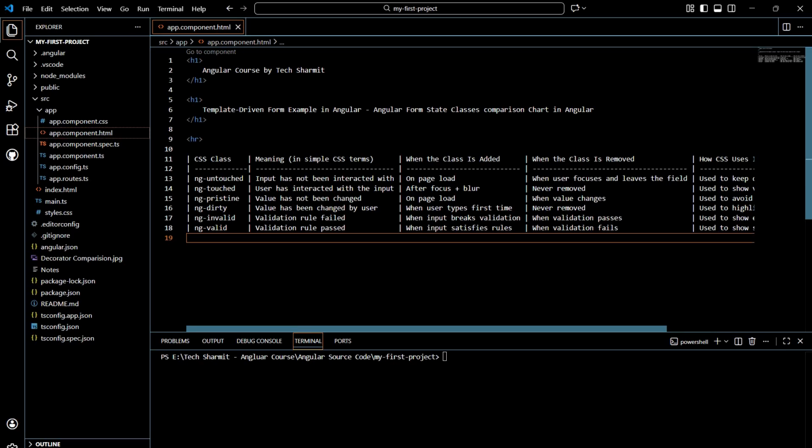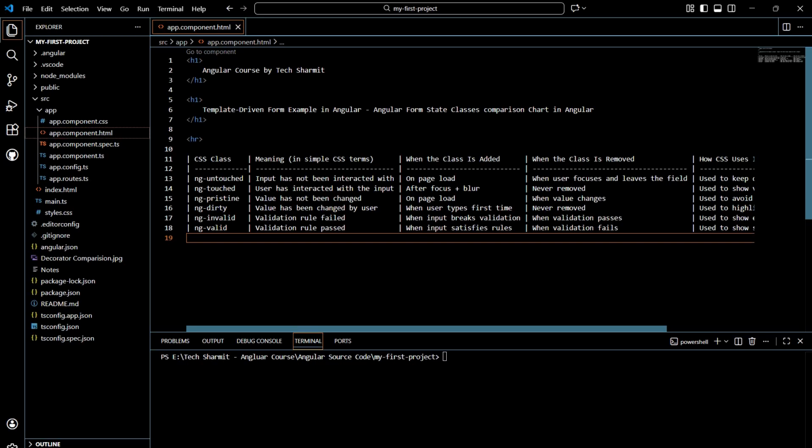Now from line number 11 to line number 18 I have drawn one table with 5 columns. Each column will tell you the information in detail about the classes. The first column will tell us about the CSS classes that we are going to study. The second column will tell us the meaning in very simple CSS terms, because we are learning this in terms of CSS, right?